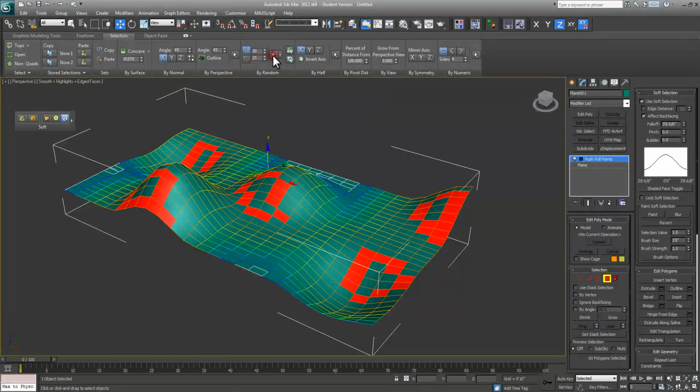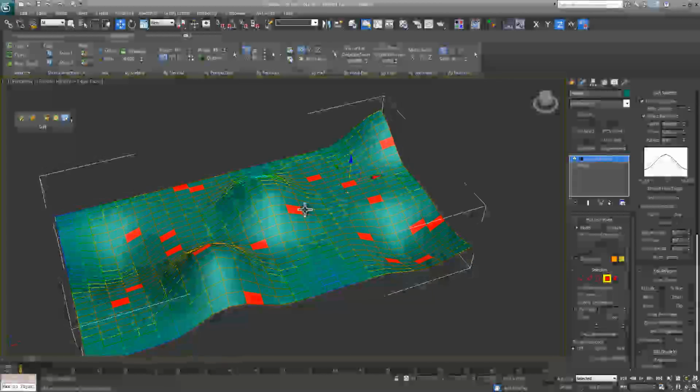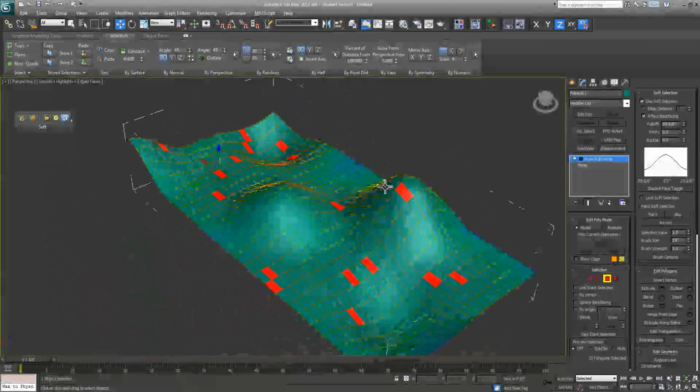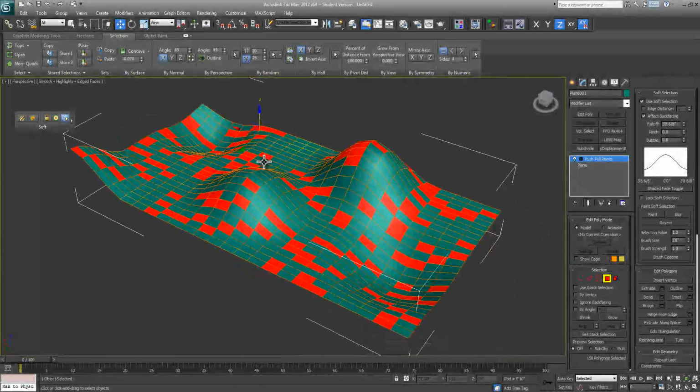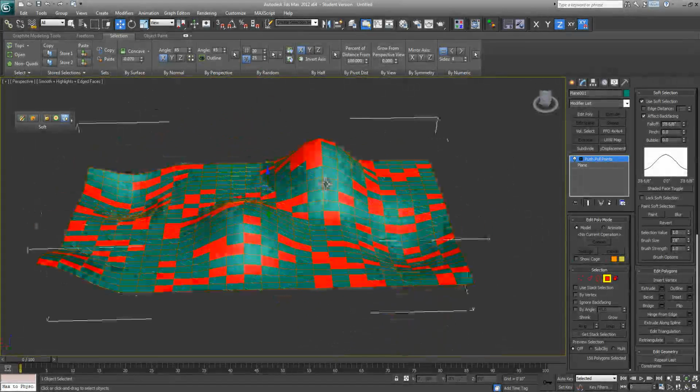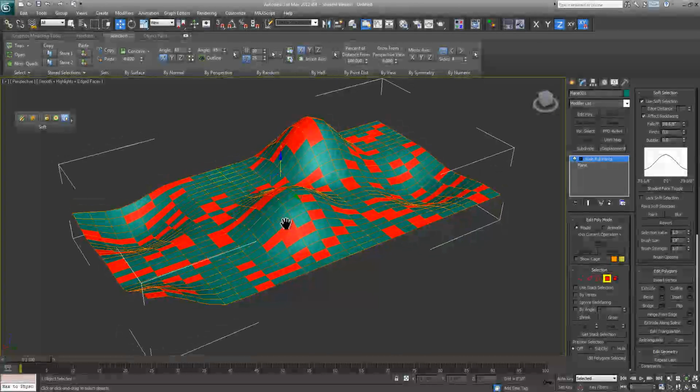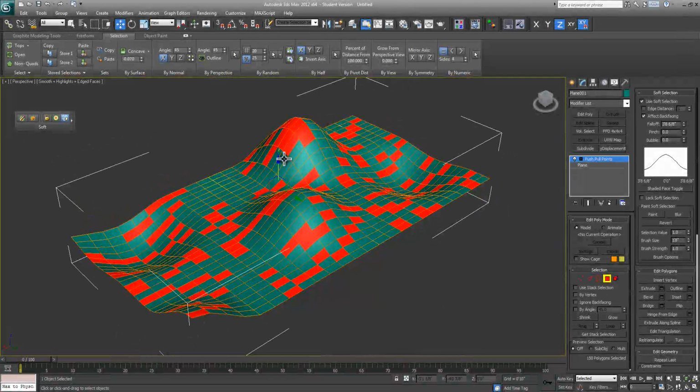If I do it by a number and hit my arrow, it's just going to select 20 of those faces within my geometry. If I do it by a percentage and then hit that arrow, it's grabbing 25% of my overall polygons in that surface.